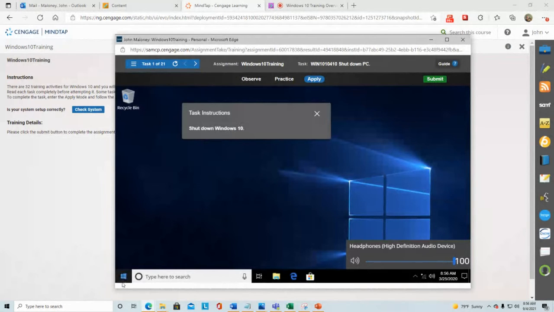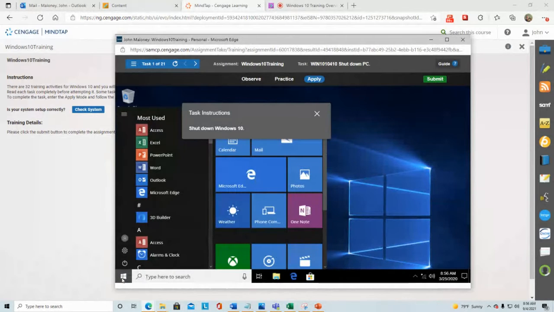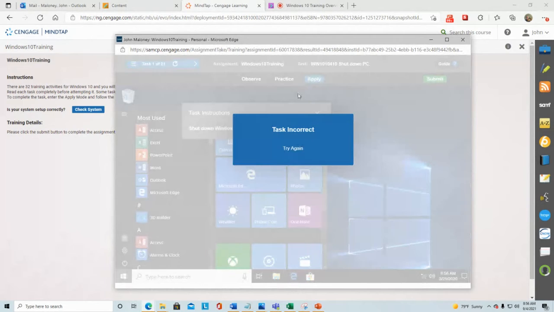So to get it right, you click shut down, which means you go to the start menu. So start. Then this is the power button. Okay, that's the power button just there. Everyone probably knows what the power button looks like. So you click the power button. Oh, but now there's 3 more choices. They say shut down. So if I click restart as an example, that's not shut down. So it's again going to be wrong.